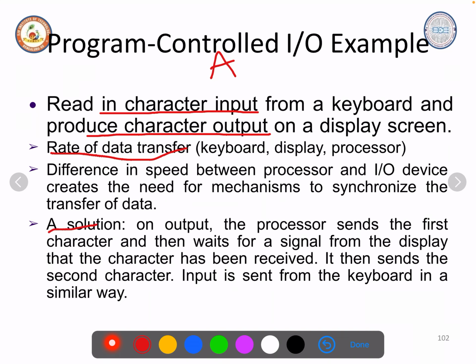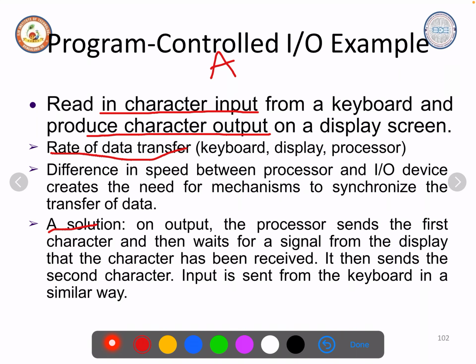On output, the processor first sends a character, then waits for a signal from the display unit that the character has been received. As there is a mismatch between the speeds, how will this be addressed?